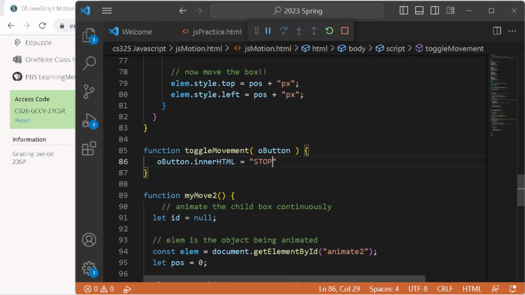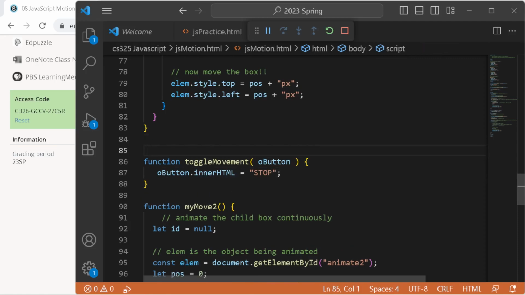But how do I know whether or not it stopped? Well, I'm going to keep track of a variable outside of my function. I'll call it timer2 equals null. I'm declaring a variable, giving it an initial null value.